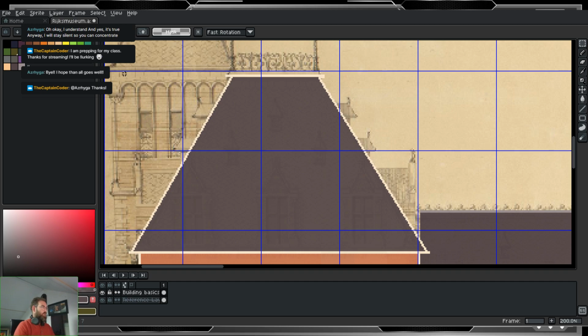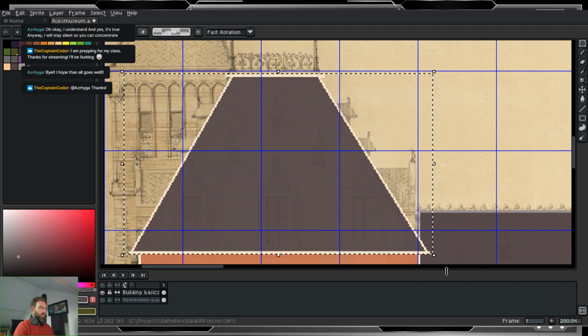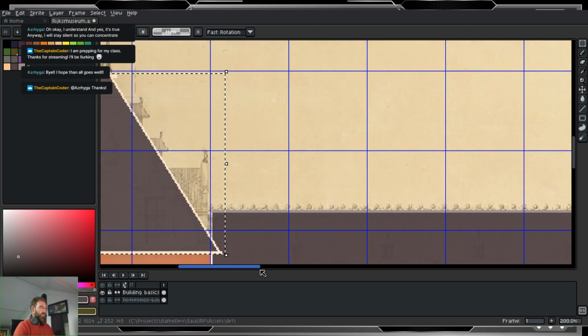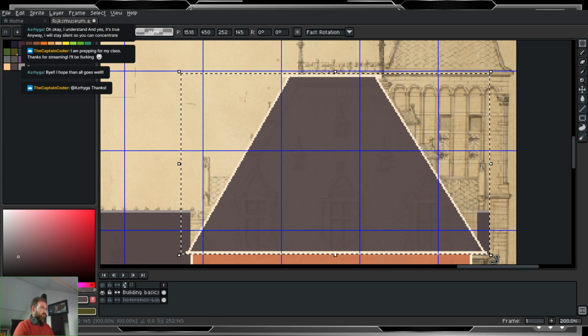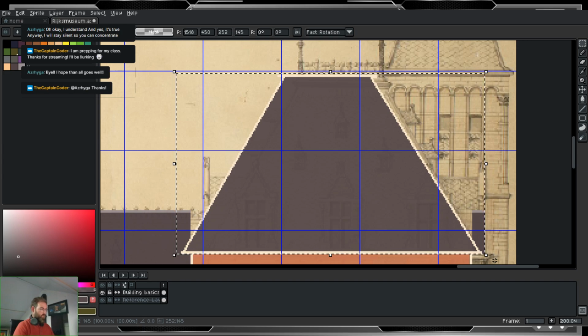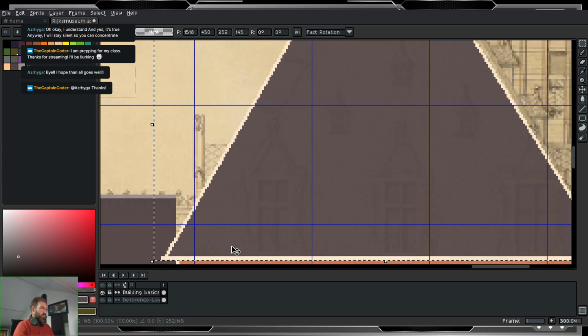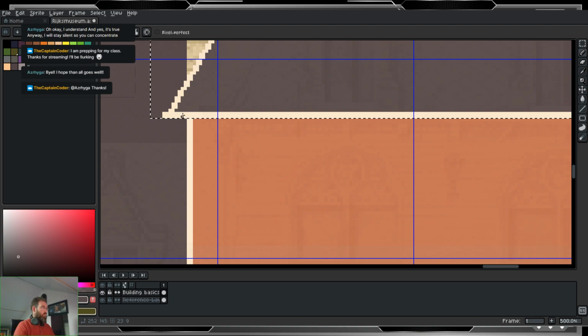Okay, so let me copy this entire area up until there, and I will copy this and put that on the other side. And yeah, I know this doesn't exactly fit the drawing. I think this is correct, but I'm not 100% sure. So I'm going to have to do some counting here. 1, 2, 3, 4, 5, 6, 7, 8. Perfect. Perfectly in the middle.